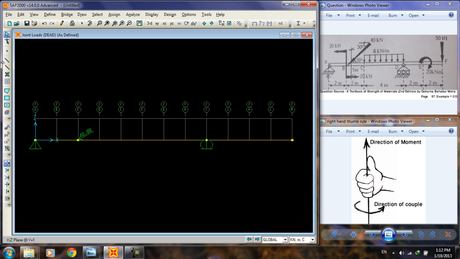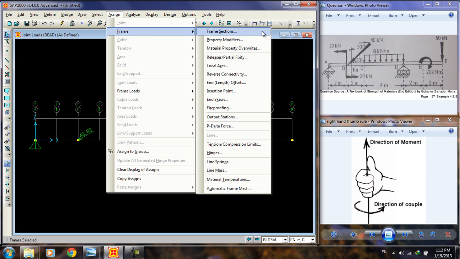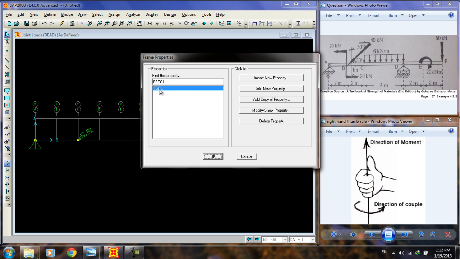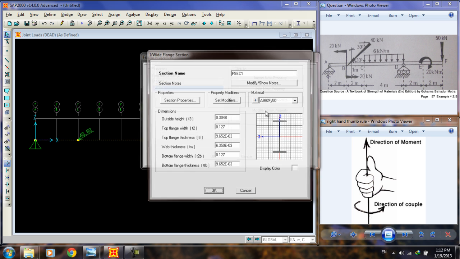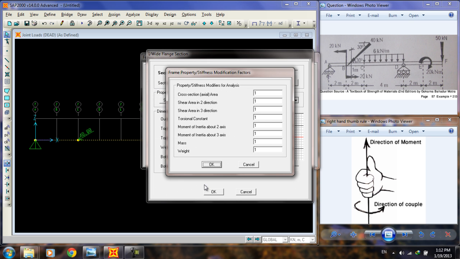I think we are done with the assignment jobs. Now let's make sure that the weight of the beam is not being calculated. We don't want the weight of the beam to act as load, so let's neglect the weight. To do so, assign frame sections, and this is the section of the frame that is being applied. So let's modify its properties, set modifiers, and let's set each of mass and weight to 0.